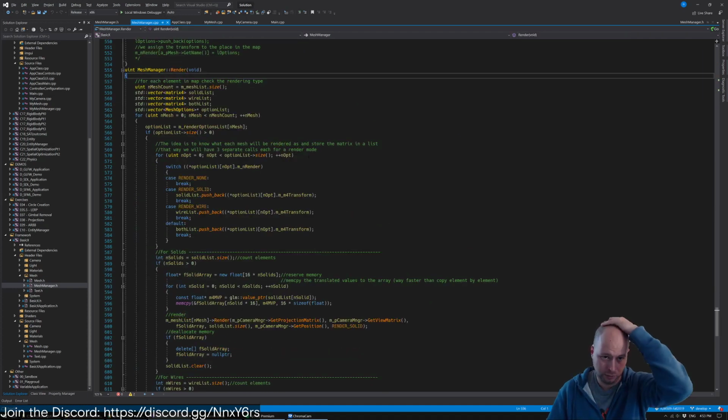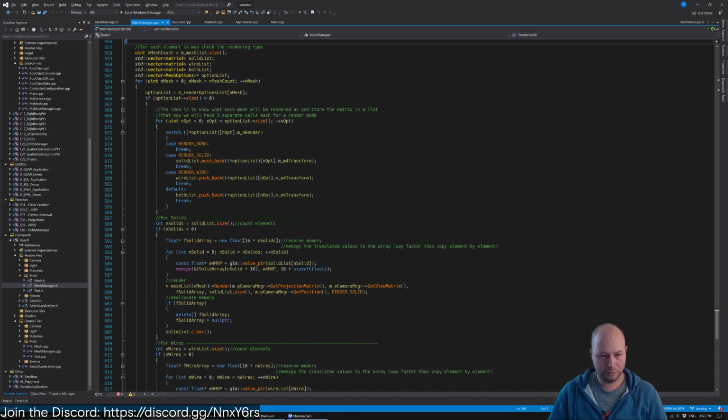Okay, so what's happening is we're going through all of the meshes. We are basically pushing back an option list into the solid list, which is just a vector.